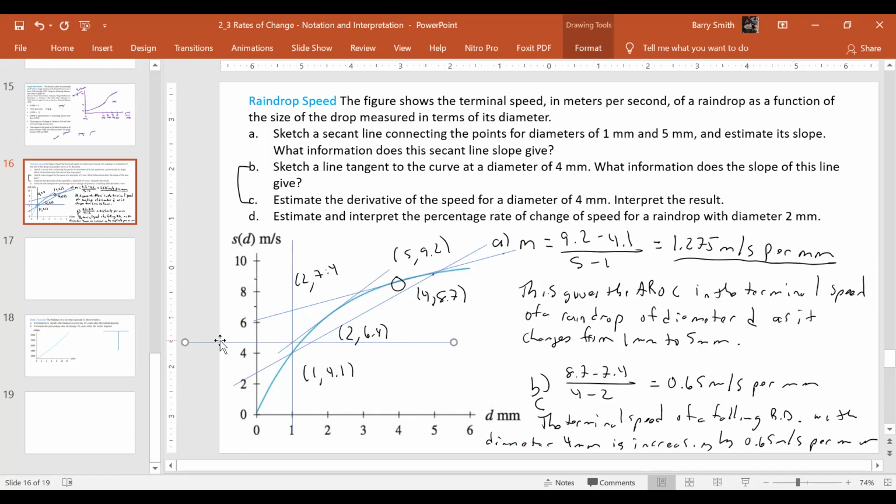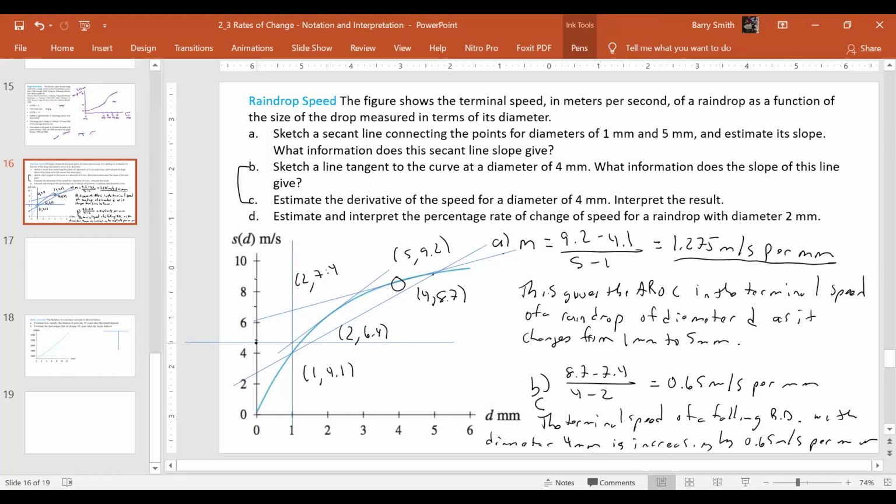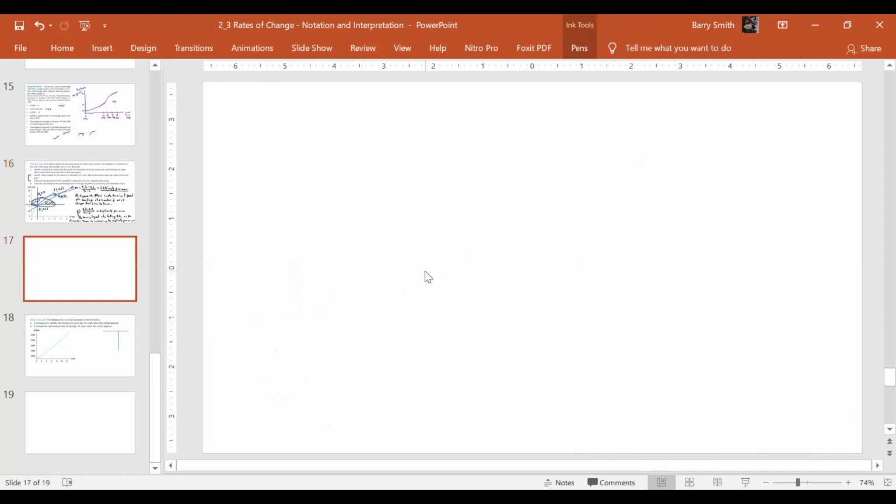All right. So that looks like we have, that's 5 there, maybe 4.8. So 1, 4.8. All right. So now we have to remember those two so we don't mess up. And so we need to find the slope of that. So we'll take 6.4 minus, we said 4.8, and then that's just going to give us our slope, which is going to be 1.6. So let's go ahead and go over to the next page.